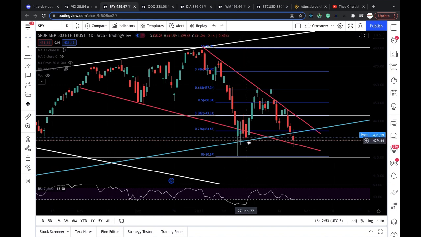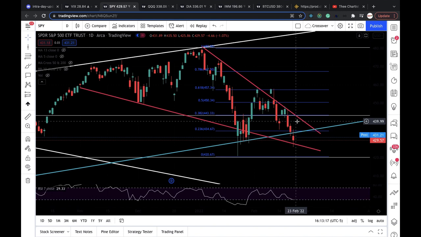And of course, some lows here around the end of January. Got multiple tests there. And a test there last week. And also, this is the 23.6 retracement level. So I'm giving it a zone because there's a lot of noise. 434 to 435 is the resistance zone. If SPY can clear that, I would be more bullish to the upside, to the 440 level.